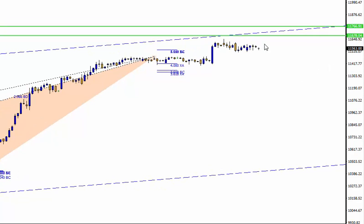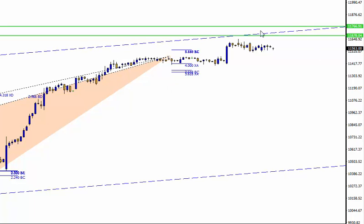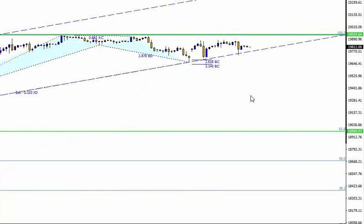But I'm definitely a bit more bearish now, because I think this bull run for the moment is over. Especially we're going to have to wait for Trump to come in as well this month into office, and now with the news coming out today, I think it's all at a similar date. So we're just going to have to sit and wait and see what the news brings us. But I'd be more inclined to go bearish on the indices at the moment, simply because they've had that big hike.